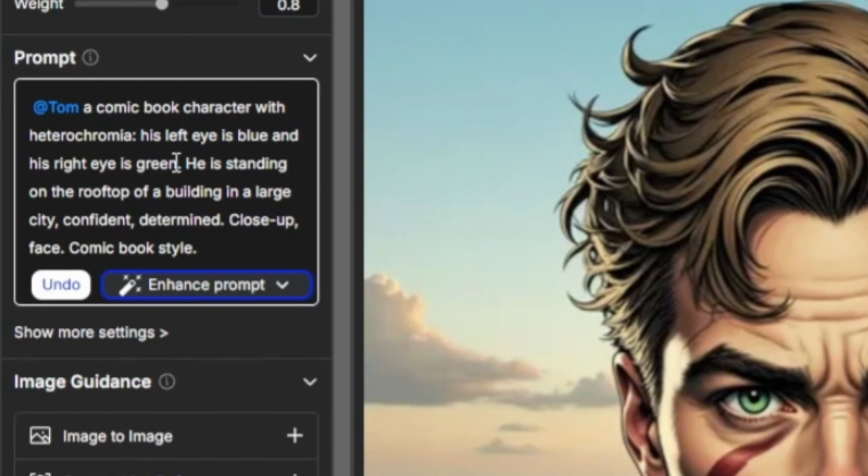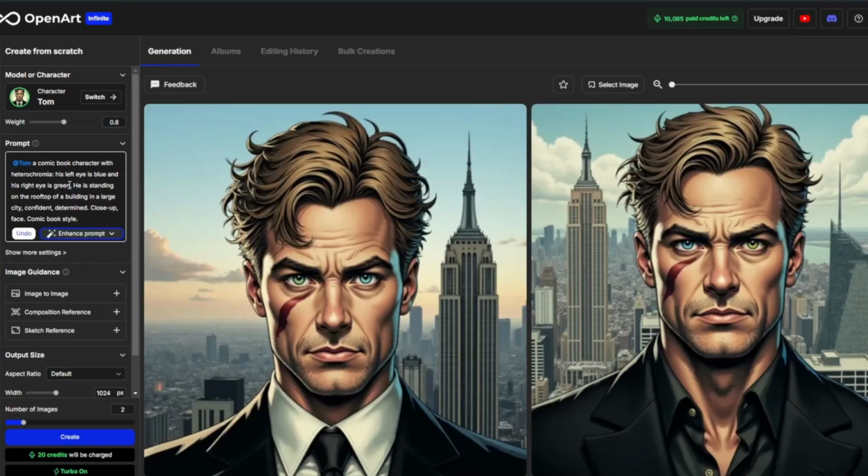Even though that was part of the character that we created, I find that AI models have a real hard time generating this. The characters here in OpenArt are doing okay, but it definitely helps, especially for these close-ups, if I specify it again in the prompt. Interestingly, it switched up his heterochromia in these images. In one, it's his left eye that's green and his right eye is blue, and then in the other one, it's backward.